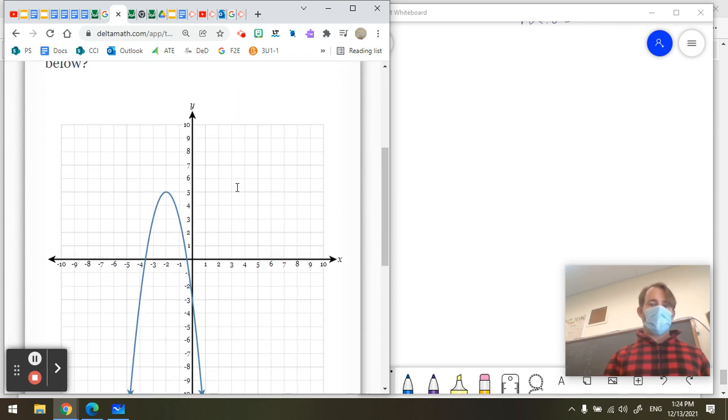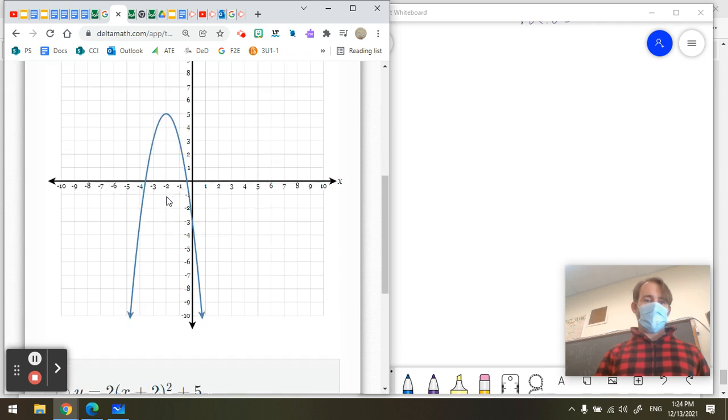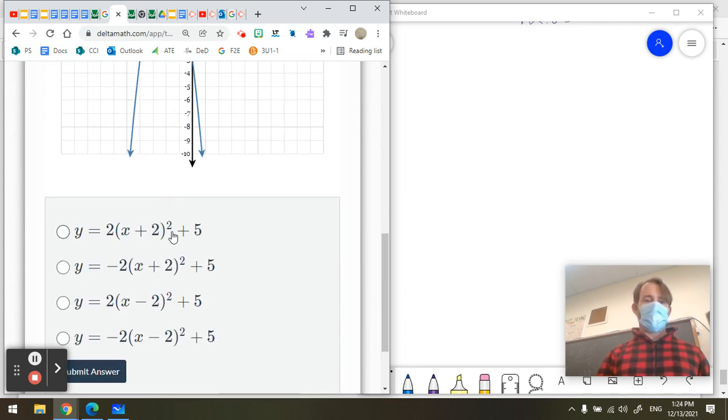So if we're looking at an equation like this, we can very quickly read off what it will look like in vertex form. So here, I can see that this is an a value of -2, but you don't need that to answer these questions. You just need to be able to identify where the vertex is. So -2, 5 is the vertex. So if -2, 5 is the vertex, this one will do it. -2 becomes a +2 there, and +5 is still +5 over there.